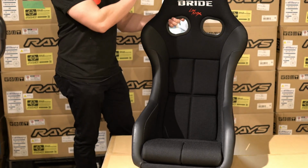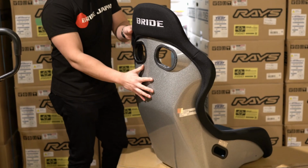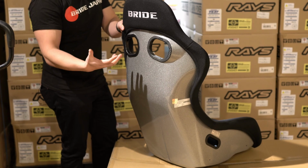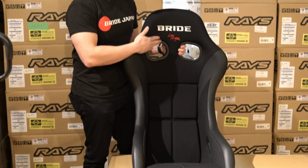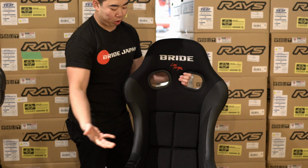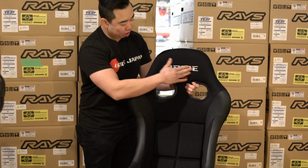Looks really nice. Like I said, all black fabric. It's got a FRP back, so this is the sparkle back that Brid is known for. And yeah, the seat's incredible. The ZETA IV, introducing now with the ZETA IV low max system. These are large seatbelt holes, so when you unbox, you want to double check your seatbelt pass-throughs, make sure it's all stable. Of course, there's good stitching here.